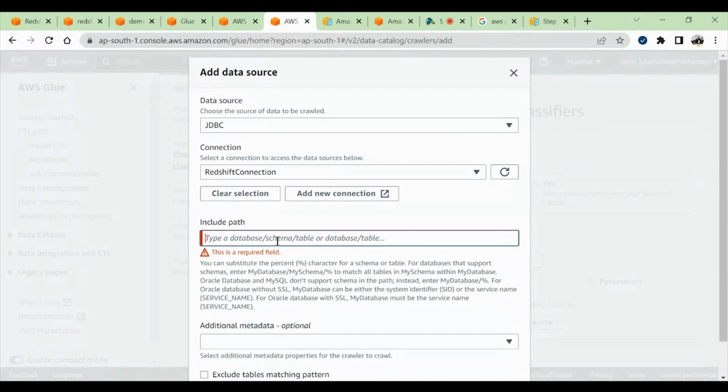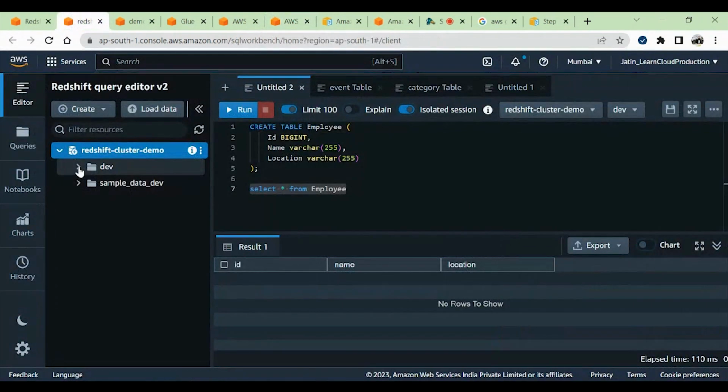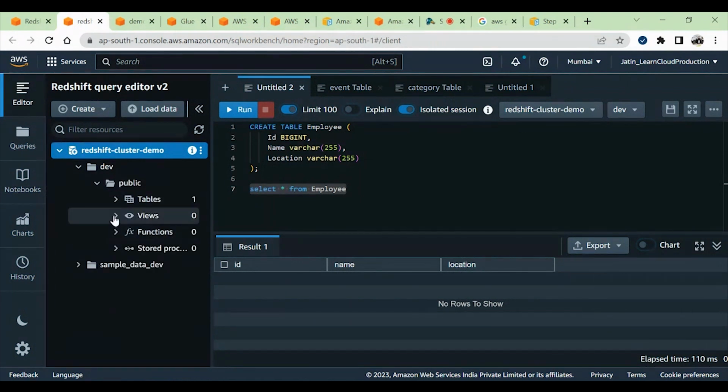So how the path I can give, you can just read it. They have also mentioned the syntax. You have to give a database name, then schema name, and then table name. So my database name is dev, my schema is public, and my table is employee. You can also verify from here. Dev, then you have public as your schema name, and finally in tables you have employee as a table.